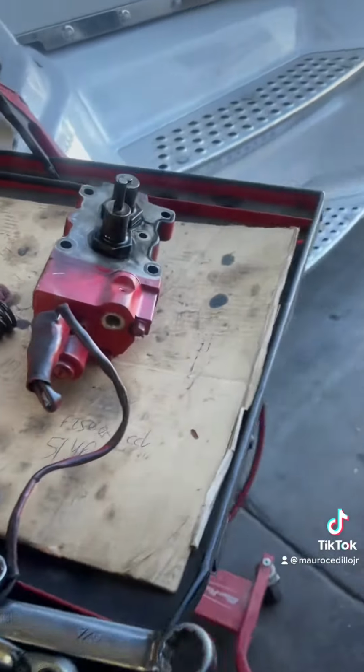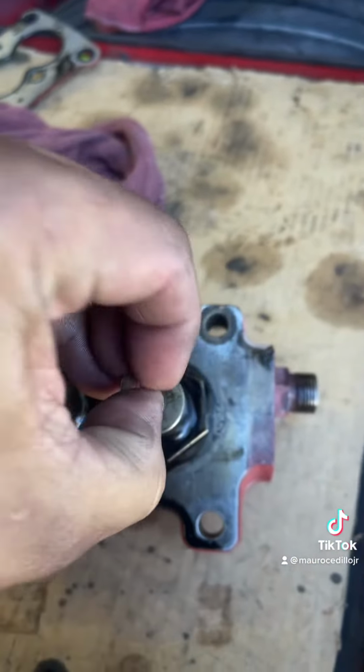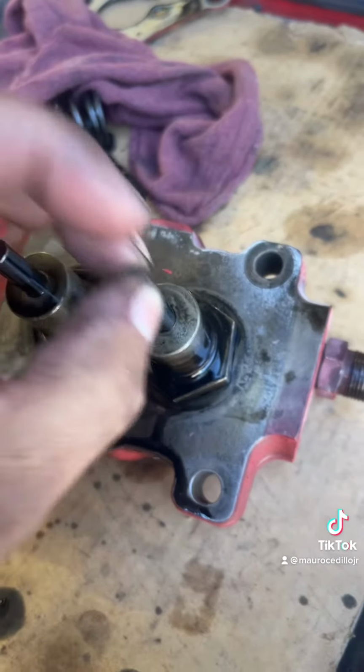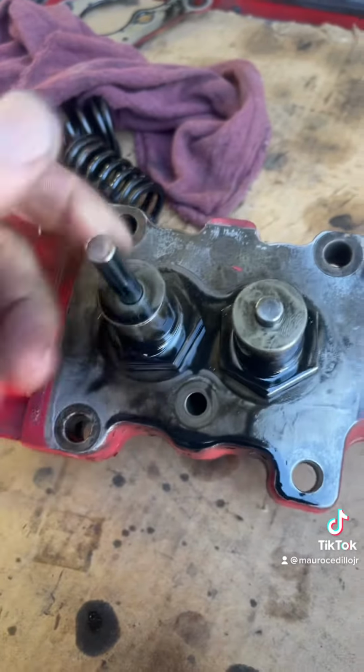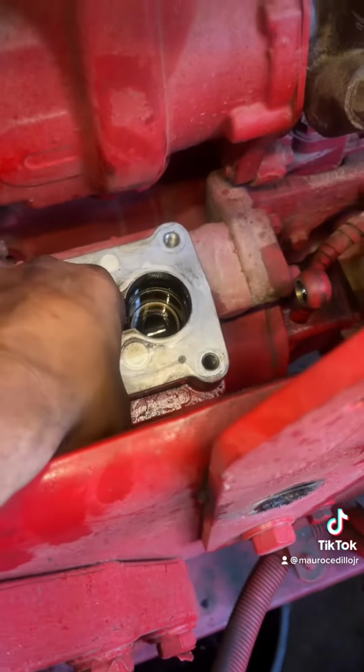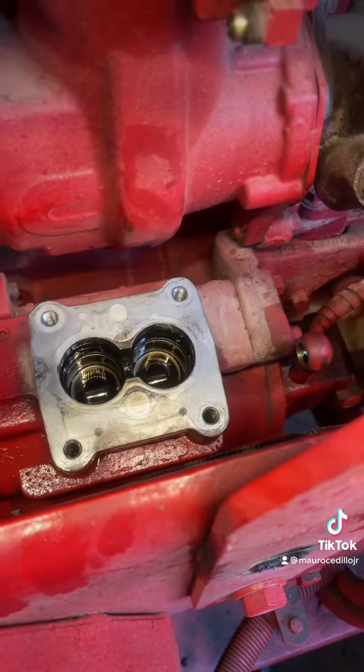This is the fuel pump head that came off that truck, and this plunger here is completely gone. It doesn't hold any pressure. This is how it's supposed to be. Another thing you have to inspect is the rollers inside of the fuel pump body. I took these out and they're good. It's like a little camshaft inside.